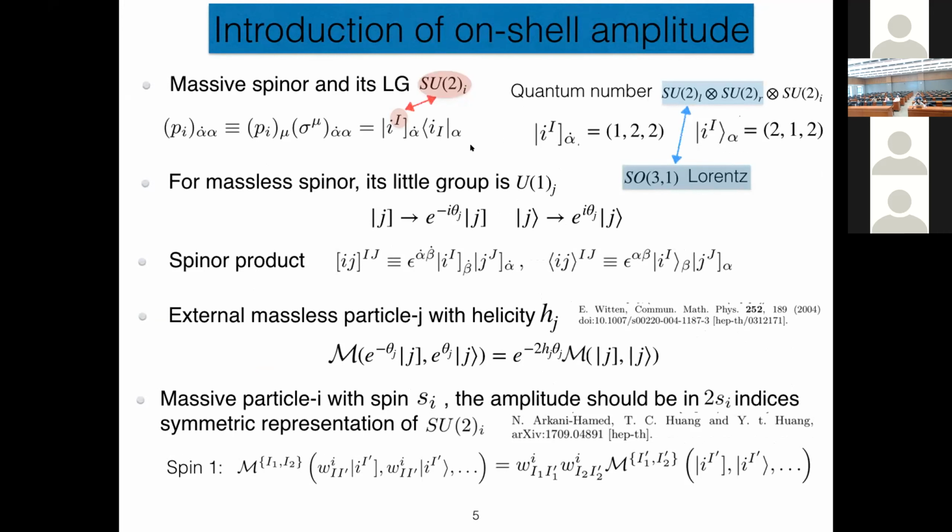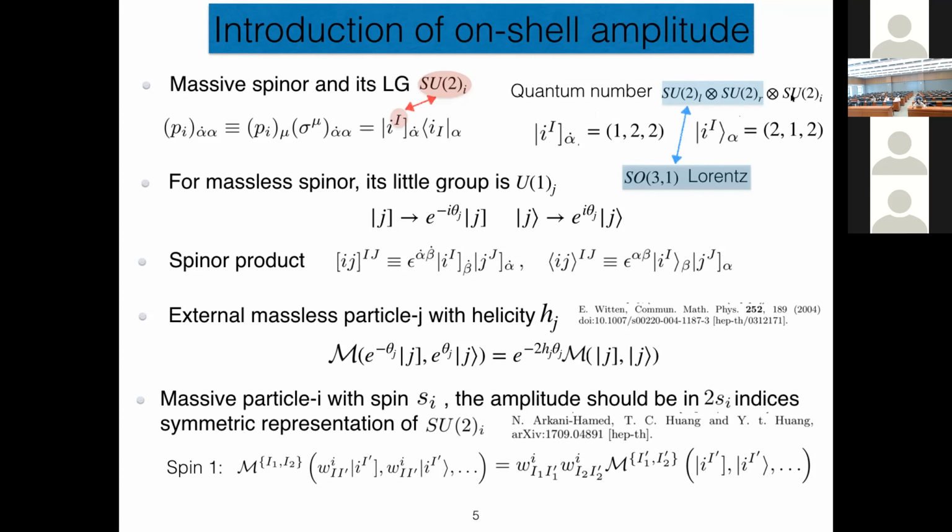Let's first have a very small review of the difference between massive and massless fields. For the massive spinors, the little group is SU(2) instead of U(1). So in this case, we can write down the momentum according to the rules which were basically invented by Nima, Yuting, and their collaborators. Here there is the label I, which is the SU(2) index, and these SU(2) indices will be the difference. For instance, for spinors, you actually have these quantum numbers, which are the SU(2)_L times SU(2)_R. They are just the spinor indices for the Lorentz group.